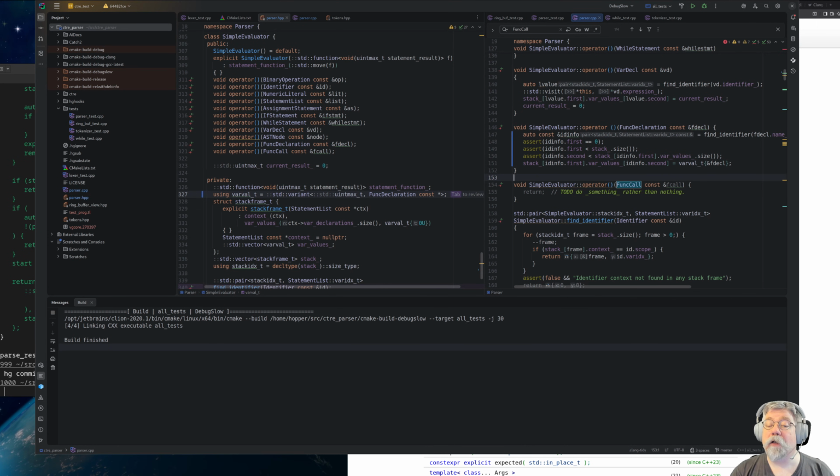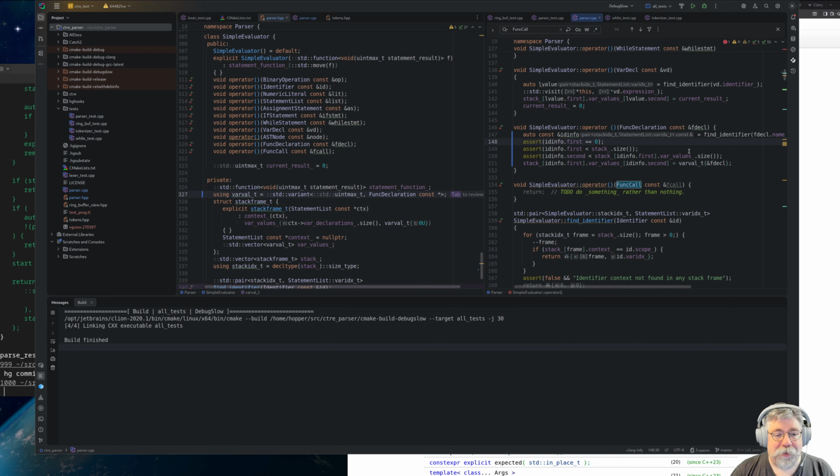Yep. So all these asserts. The parser should only be allowing function calls or function declarations to be occurring at the top level, the global level. There are a few different reasons for this. Well, in fact, there's actually only one primary reason. The primary reason is that we're not implementing what are called closures. Closures are functions that contain a reference to the stack frame in which the function was declared in.